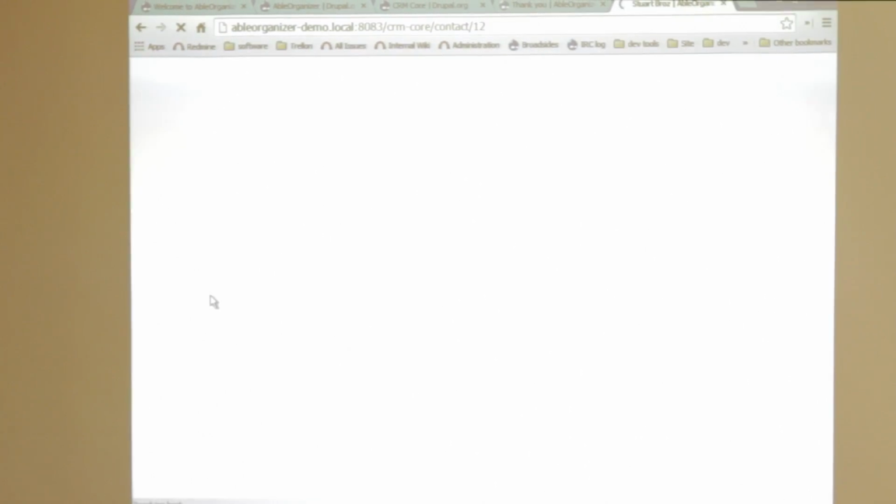Each activity type is a bundle of the activity entity. We do support relations between contacts, but that's using an existing entity, not something we built. And I think that's just Relation.